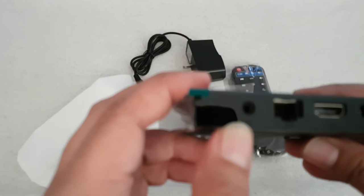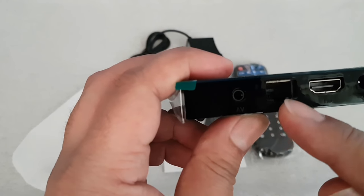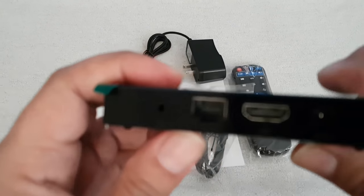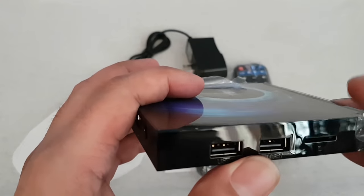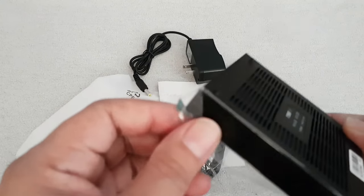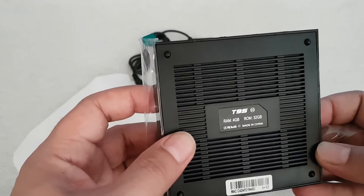This one in here has the AV port, an Ethernet port, HDMI, and the power cord. We got two USB ports and a micro SD port. This box is 4 GB RAM by 32 GB ROM.